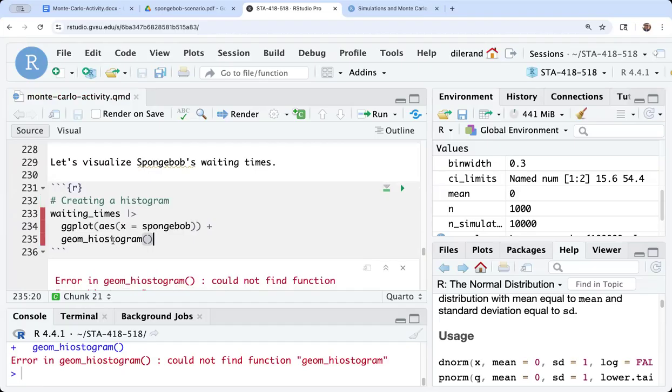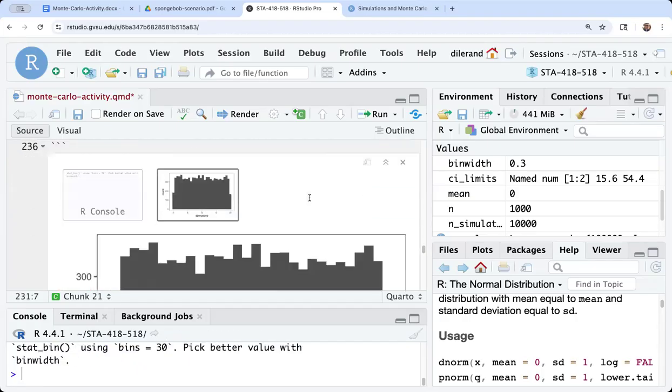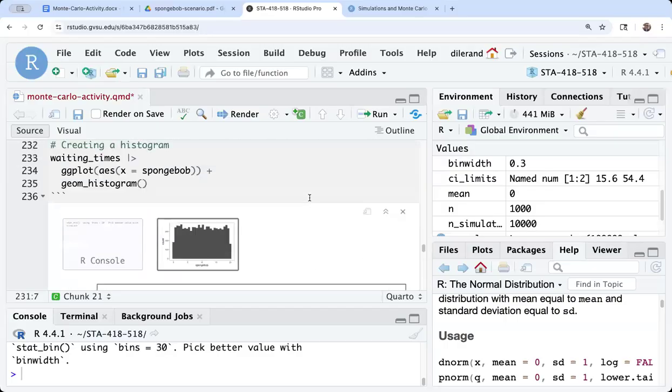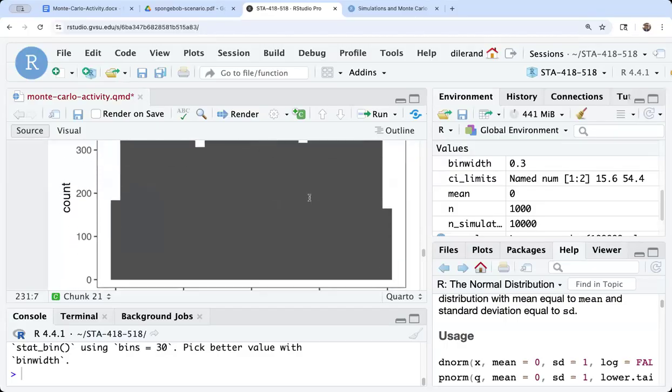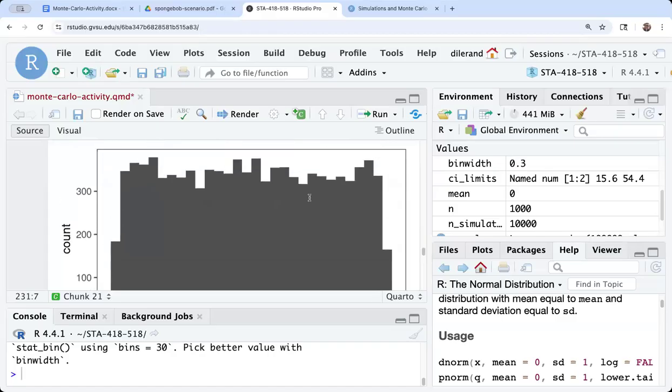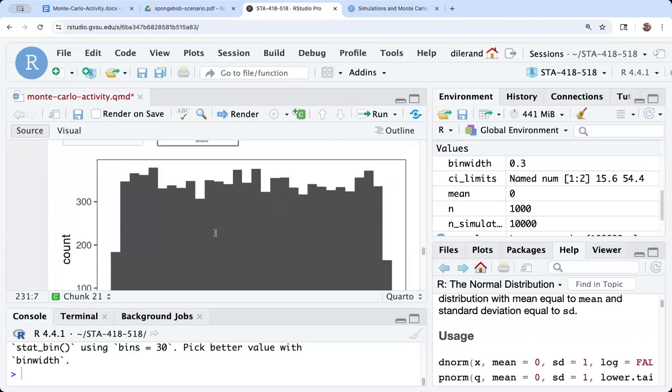Okay. But we'll try and spell it correctly. There's our histogram. Okay. By default, Hadley, the developer of the ggplot2 package, has the outline color of the bars be the same as the fill. Okay, here we'll override that default so that we can better delineate the bars in the visualization.